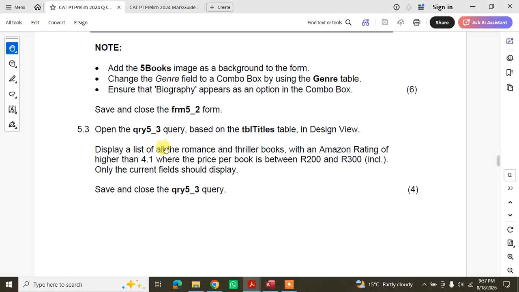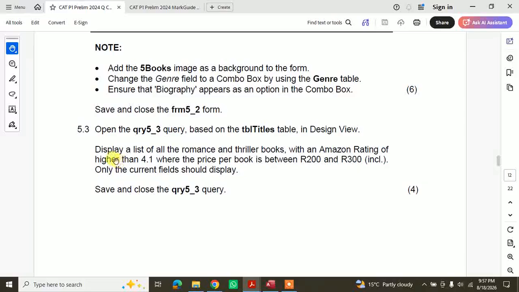We want all of the romance and the thriller books with an Amazon rating. So if they say with an Amazon rating, this means it's an and between the criteria. So we are going to put it on the same line in the criteria with an Amazon rating of higher than 4.1. So this is just going to be a greater than 4.1.